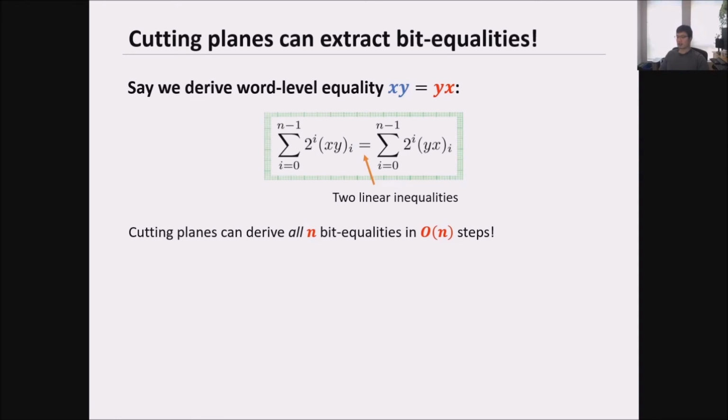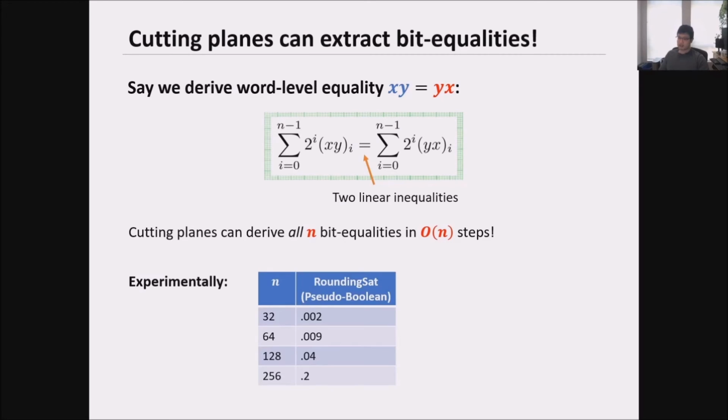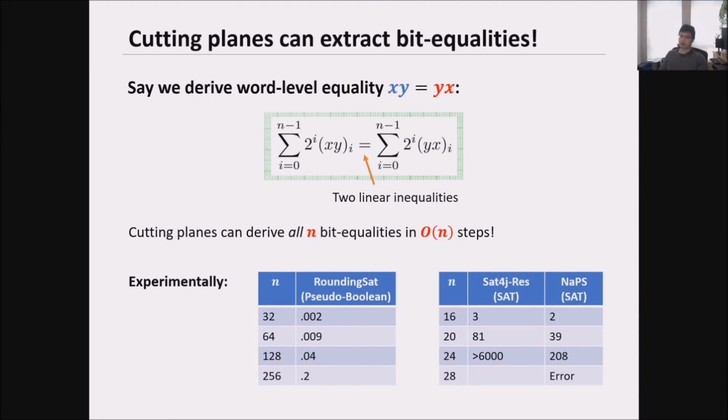And furthermore, current pseudo-Boolean solvers are actually really good at finding this small proof in real life. So for example, we can see that with the solver RoundingSat here, we were able to get up to an n of 256 and more with no problem at all. You can see that these solve times look about linear in n. And the use of cutting planes reasoning here is really crucial to obtaining these good solve times. Okay, so if you compare with the resolution-based pseudo-Boolean solvers, if you run any of those on this problem, they'll fail miserably. Like we couldn't get any of these to reach even just 32 bits.